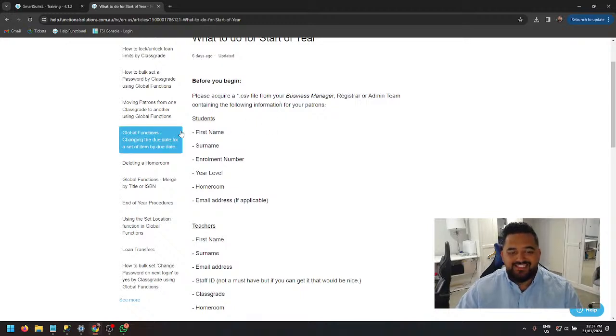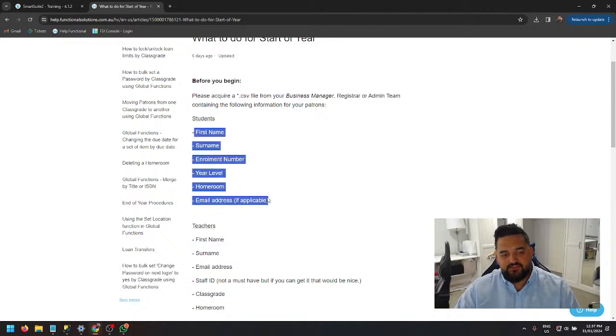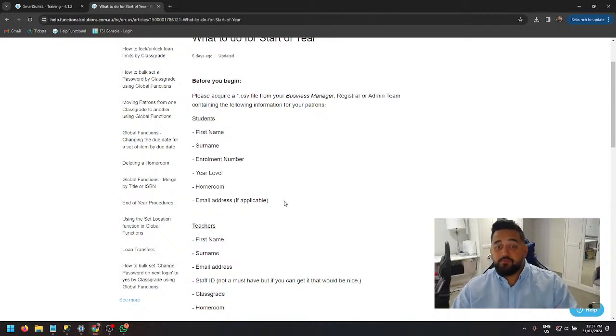By default, we need the following fields in the CSV file for the import to actually work. If you only have first name, surname, and year level, and you go to import, you will get an error saying it is missing some information. These fields here are the fields that we do need for the import to even take place.